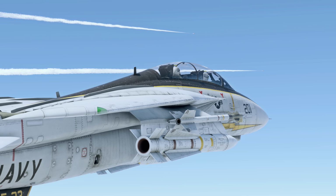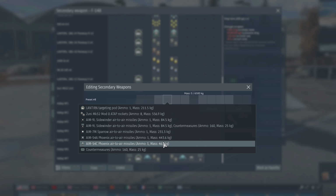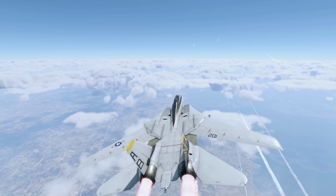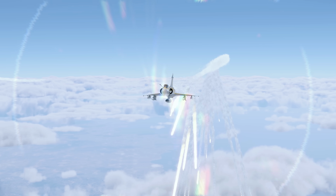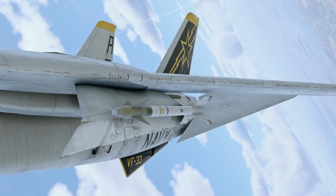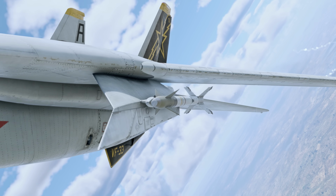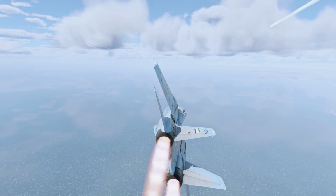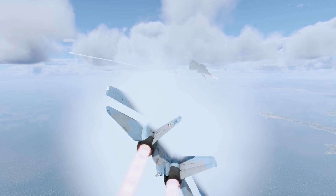Just like in real life, the F-14's trump card is the unique AIM-54 Phoenix missile. Even put up against modern munitions, they're a dangerous weapon that can hit targets at enormous distances. In addition to that, these fighters have close-range weapons with infrared homing. You don't get to use the Sidewinders in every battle, but it's still a good idea to keep a couple of them on their special pylons.